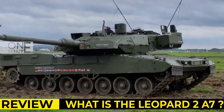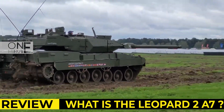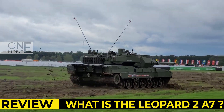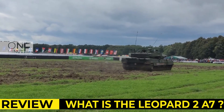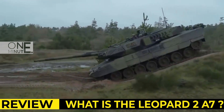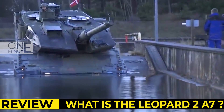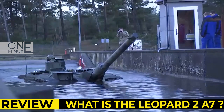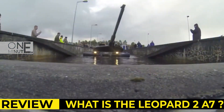Protection of this main battle tank was further improved. The Leopard 2A7 is fitted with an additional composite armor kit. It is the latest generation of passive armor, which provides a higher level of protection against a wide range of threats. The armor uses new nano ceramic materials and modern titanium and steel alloys, offering 360-degree protection against RPG rounds.